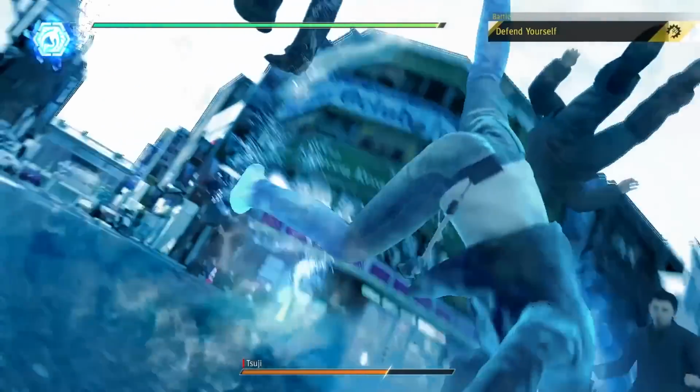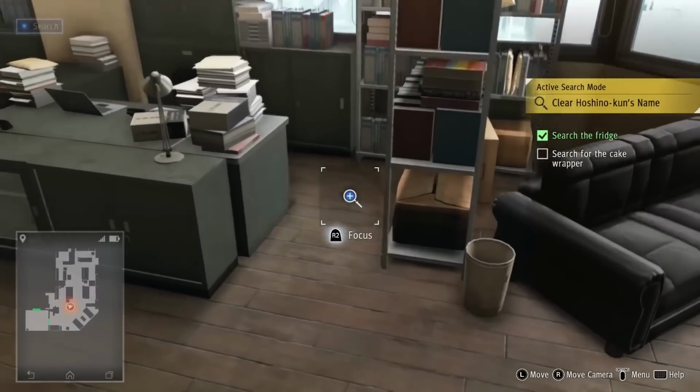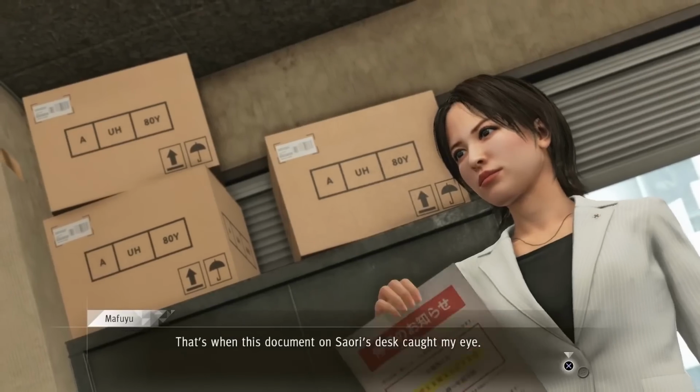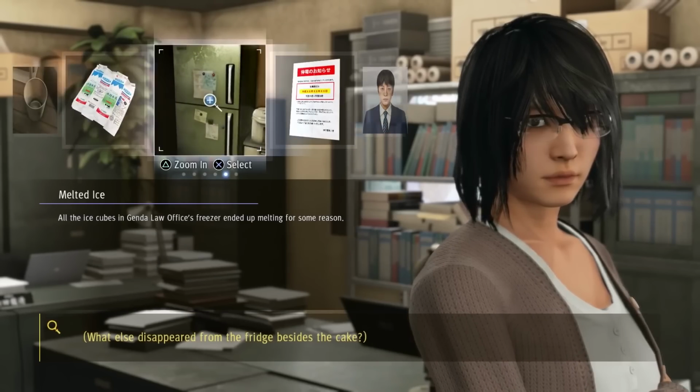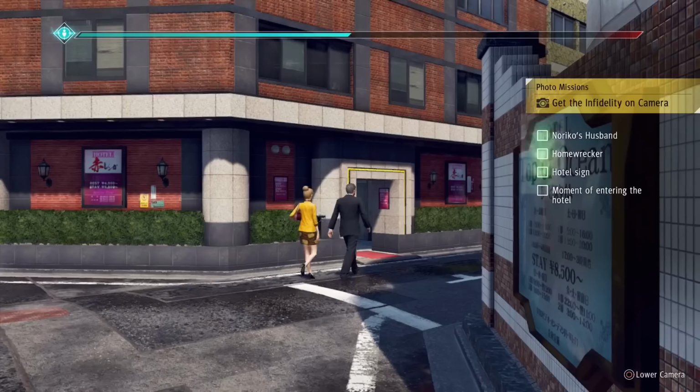Lost Judgment has an upgrade to the PS5 for free, so that is fine. Amazon does not have the PS5 version on sale. That's at a full $60. Do not do that. Judgment on PS5, that is $15, and Judgment on PS4, by the way, the first game, does not have a free upgrade, so just bear that in mind.